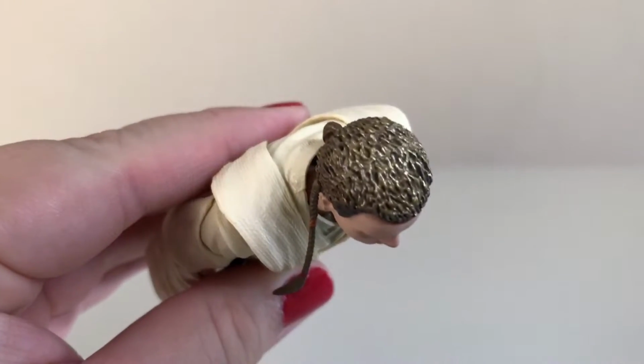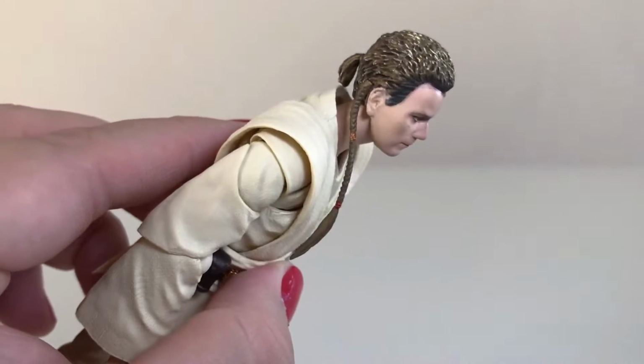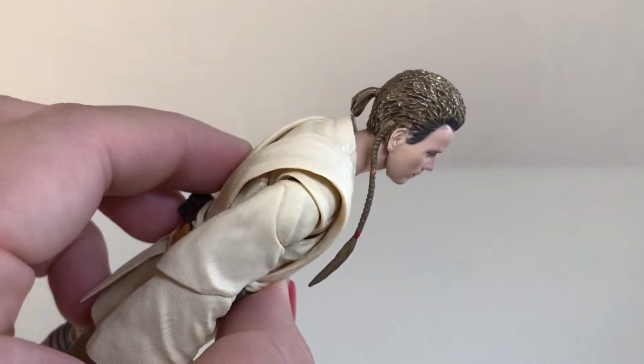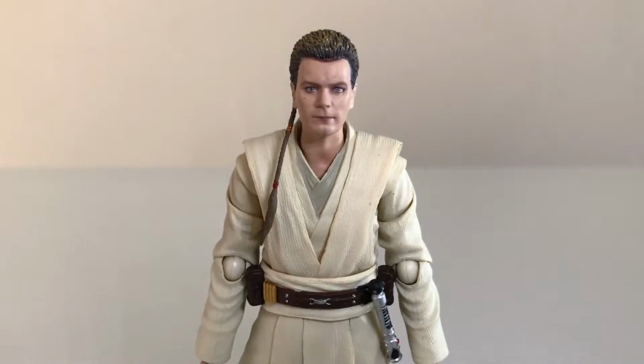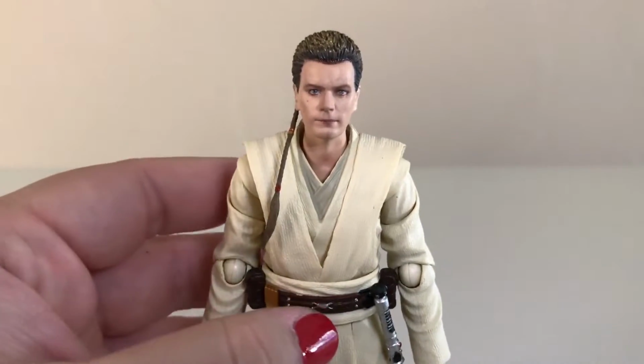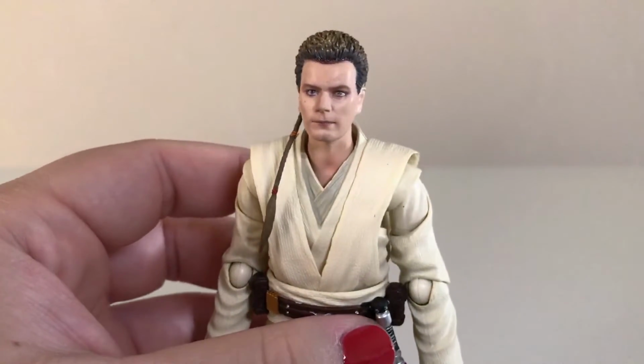There is a little bit of that blonde highlighting that we've seen before. And I guess it looks okay, because if you look at him in the film, he does kind of have what looks like maybe some gel in his hair, or it looks a little bit shiny. And I guess that works in that respect, but it's a little bit overdone.